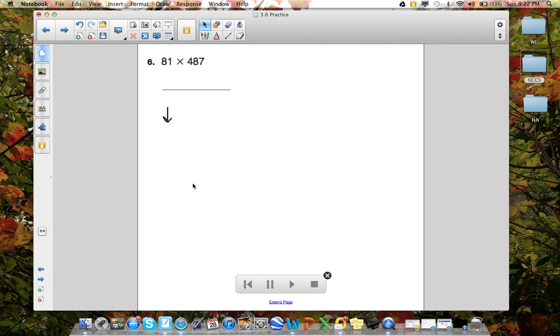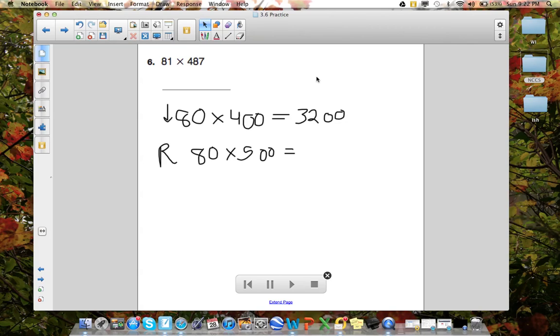So number 6, just to show you an example of one that would be with a 3-digit problem. By giving a front-end estimate, we would have 80 times 400 because you are only looking at that first digit, the 4. The 87, even though it's a lot closer to 500, wouldn't matter. So 80 times 400 would give you, and I made a typo when I was first doing this, we add a 0 in later. We get a low estimate of 32,000 and a high estimate of 40,000. There comes our 0 back. So once we put the commas in, we'll know that our answer will come between 32,000 and 40,000.